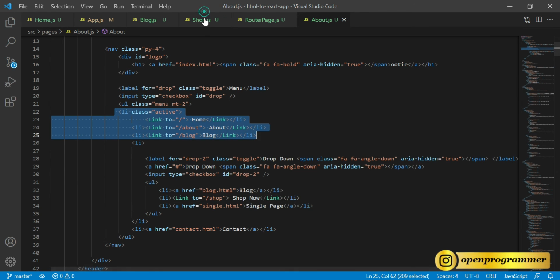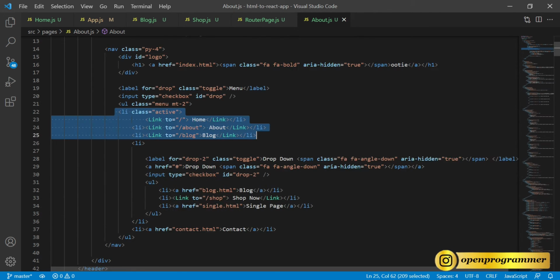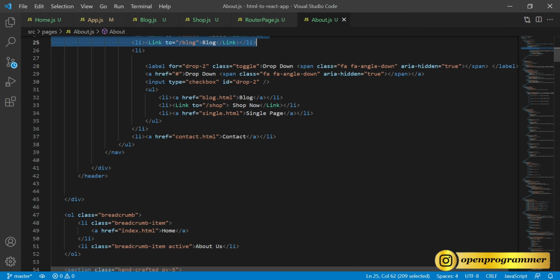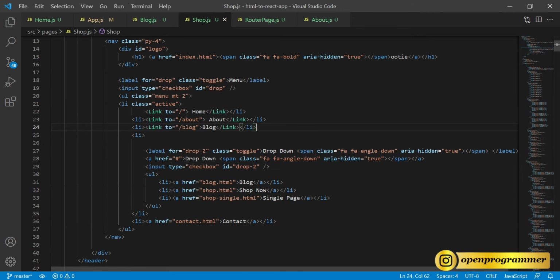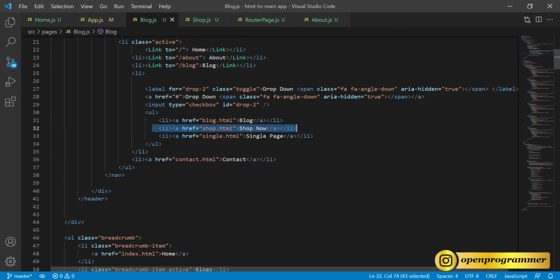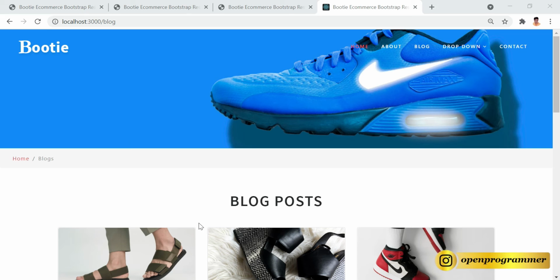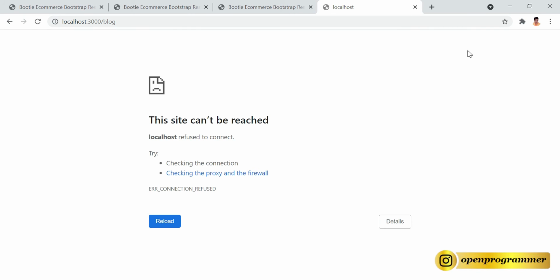Let's copy all three and paste here, and also copy this shop now, paste, also in the blog.js, also in the home.js. Save, go to browser, reload the page, and let's try to open.